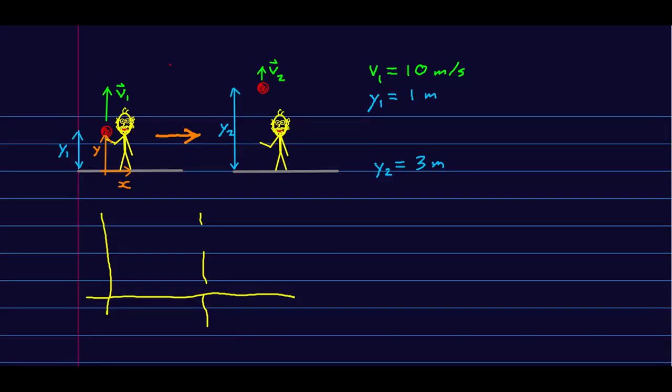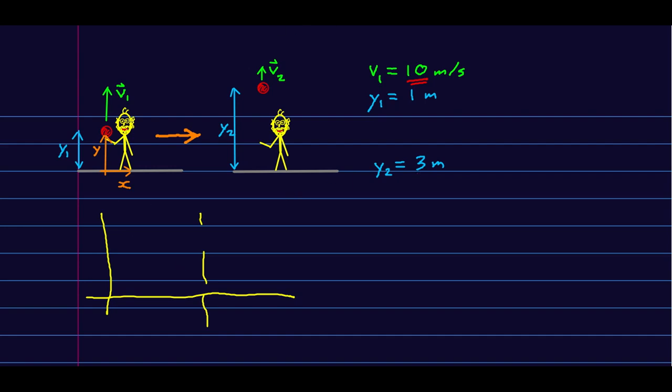Let's return to this case of me throwing a ball up into the air, but let's now do it with numbers and see how we can use this to solve for things. Let's say that when the ball leaves my hand, it's going up at 10 meters per second. I've set my axes down on the floor, and at the moment it leaves my hand, it's a meter above the ground. We're interested in how fast this ball is going when it's 3 meters above the ground.